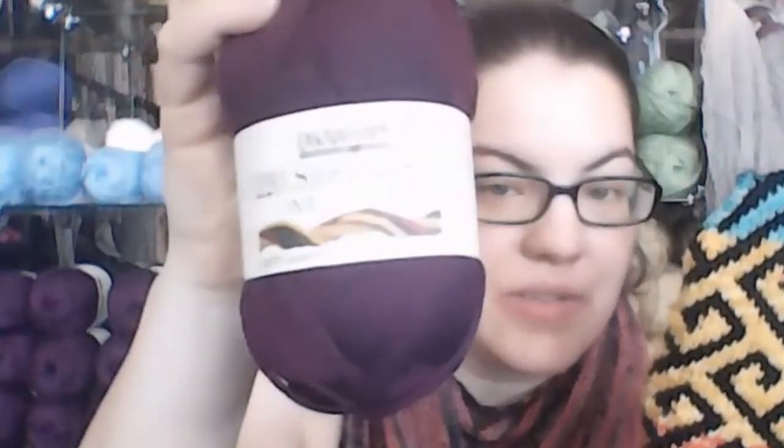Yeah. So look, this is what the label looks like, but I used the black color. Oh, you can't see that label. I'll put in a picture of a black skein of yarn. So this is one mitt, and here's the other one, but I have it inside out because look at how beautiful these floats are. I can't tell which way I like the mitten better, honestly. I think they're equally beautiful inside out. So pretty.